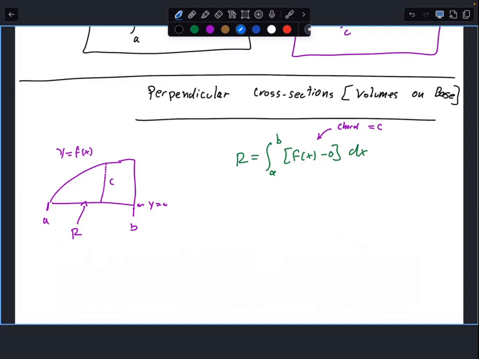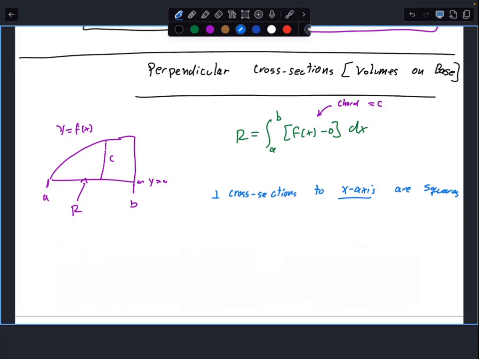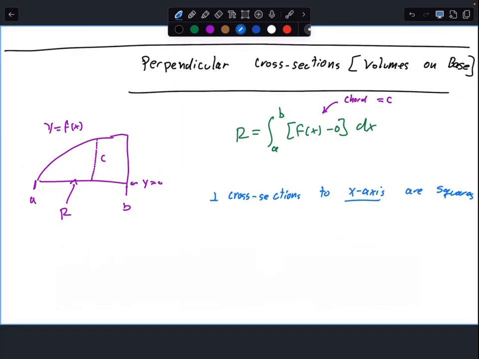Now, what are the most common cross-sections? For example, if I say that we have perpendicular cross-sections to the x-axis that are squares, we need to understand that when it says perpendicular to the x-axis, our formula is going to be what? What is our variable of integration going to be? dx. The reason is that when I'm building these cross-sections, we'll be starting from my left, going all the way to my right, starting from A, from the area of that cross-section, going all the way to B.